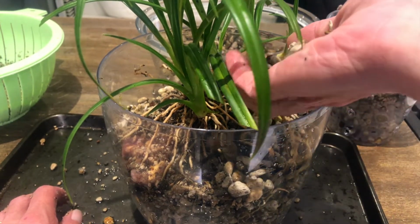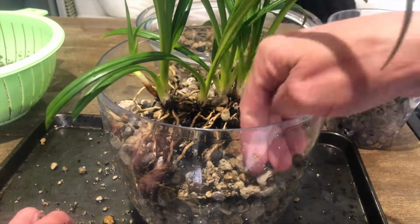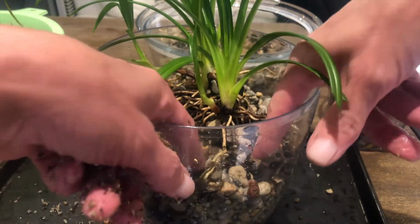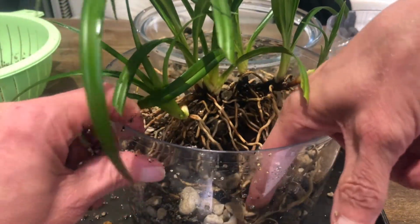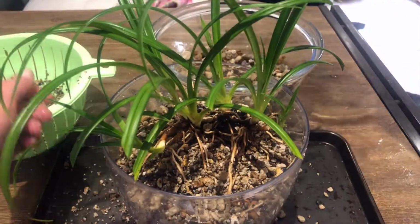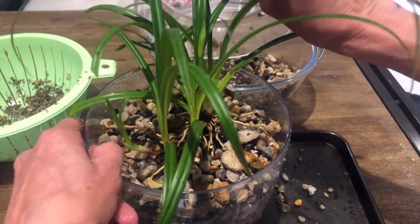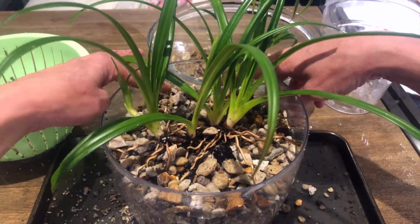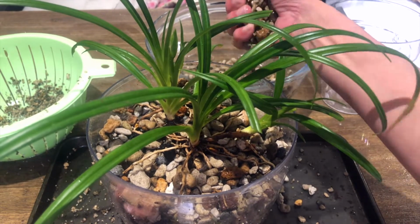And I can see there's a hole right in here. And really right through here. So I'm just going to kind of give everything a bit of a shake in hopes that some of that pumice falls into the, you can see sort of middle opening there. That did that. Now I'm just going to top it all off with the larger size stones here to cover up all the roots.